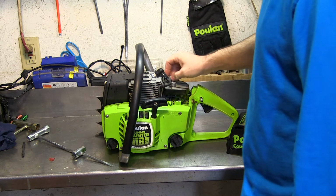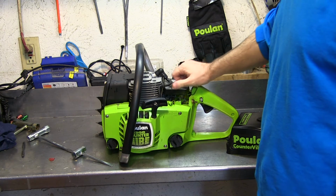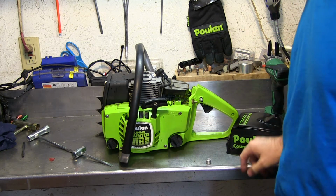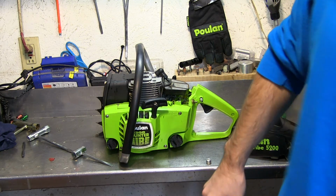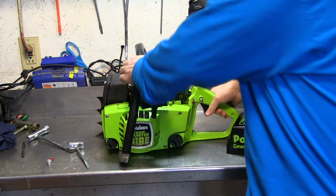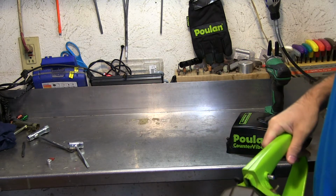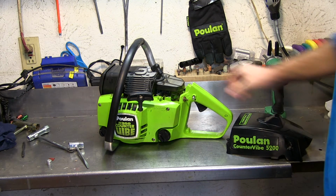A couple cool features about these saws, even though they're from back in the 70s really. They had, well, they call them the Countervibe 5200, Poulan 5200 Countervibe. Well, there that goes. There it is. I'll have to get it later. They have some rubber mounting here. It's not like the modern saws, but there's some isolation mounts. And these things were a lot smoother than, say, the beloved McCullochs of the time.